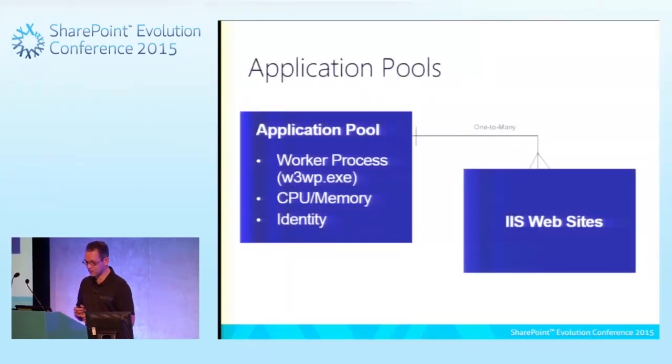Then the next concept that we have to talk about is the application pool. That's probably even more important, especially for performance. An application pool is also a physical concept. The infamous worker process is the process for your website, so it's CPU and memory, and it holds the identity of your web application. I think that's fairly self-evident. And there is also a one-to-many relationship between an application pool and an IIS website. So you've got one application pool, and you can use it to serve multiple IIS websites.